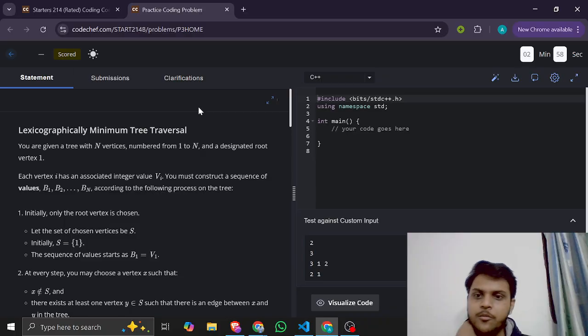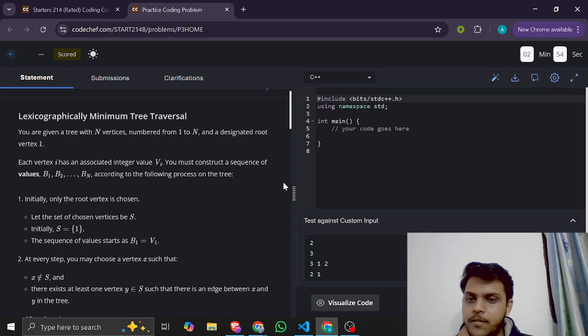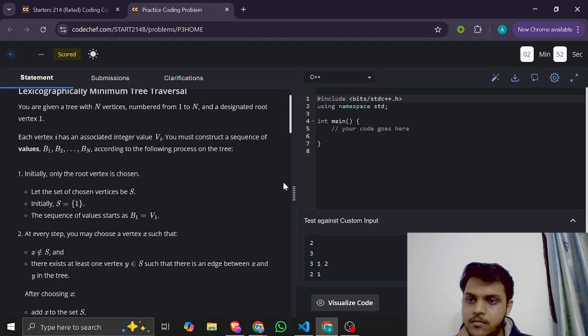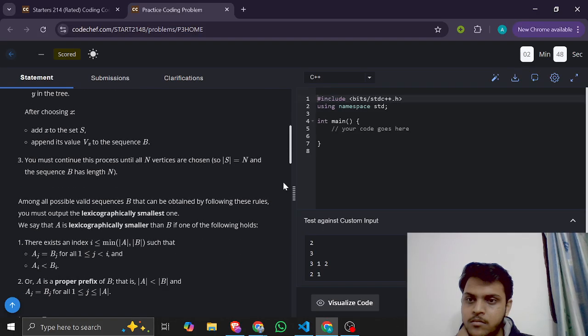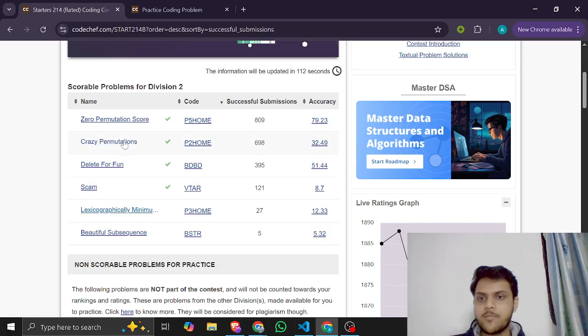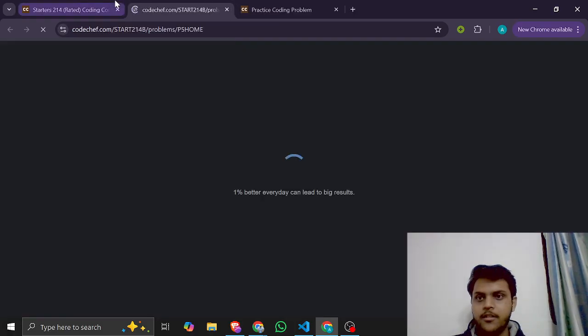Okay, I'll surely solve this one. 2 minutes left. You're given a tree with n vertices. Should I just go through the problems and talk about it?